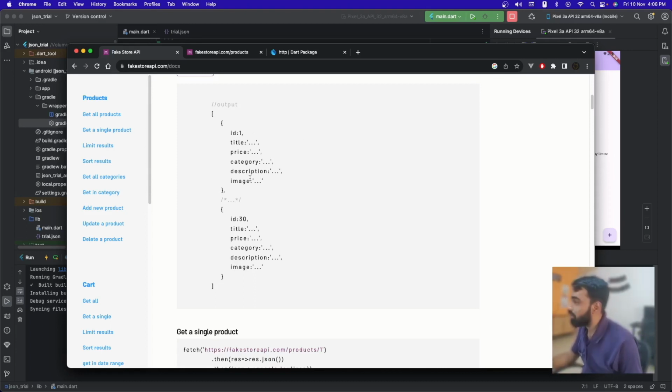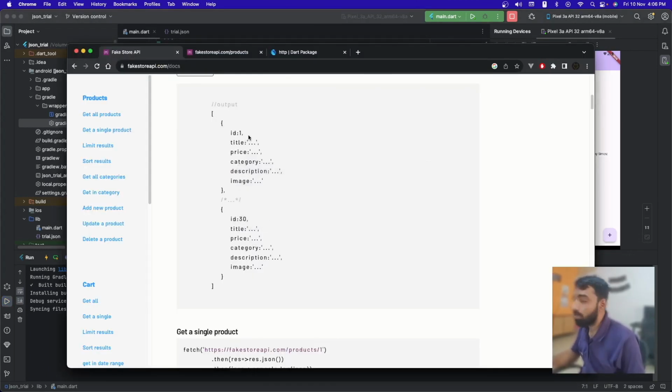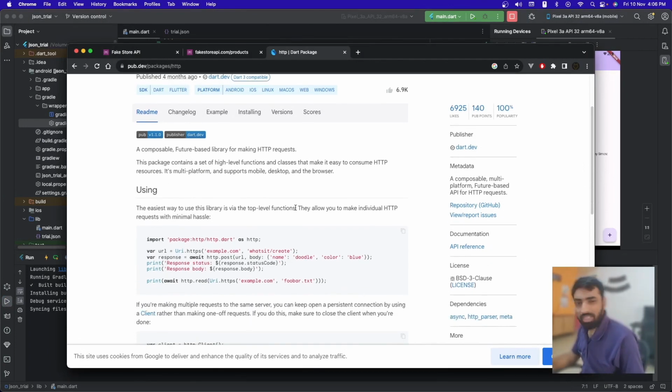So for this we obviously need some kind of code to actually query, and for making network calls, there's one very basic package called HTTP, from the Dart team itself, and this package can be used for basic queries. There are many more packages for making network calls which maybe you should look at for creating proper production apps, because this doesn't do parsing by default. Since we are mainly looking at JSON and how we should use it, parsing, encoding, decoding and everything, I'm using this basic package for now.